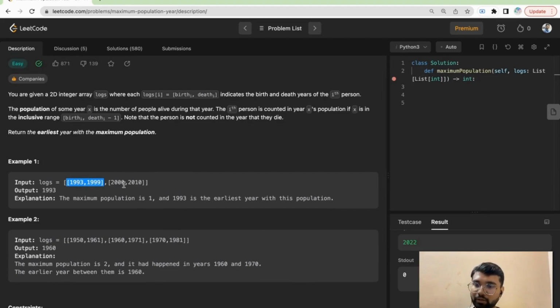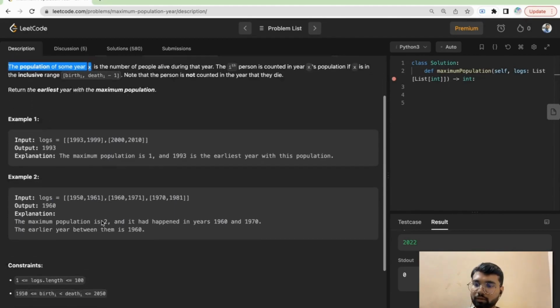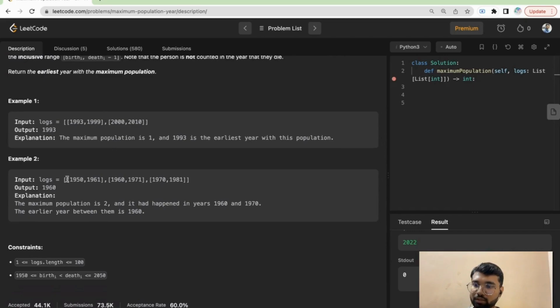So we'll go ahead. Then what is the question? The population of a year X is the number of people alive during that year. Okay? So in this case, this is from 1950 to 1961. There is one person, and from 1960 to 1971 there is a second person. So there is one overlapping year, 1960, where two persons are alive on the earth, right?